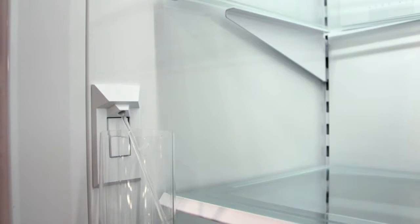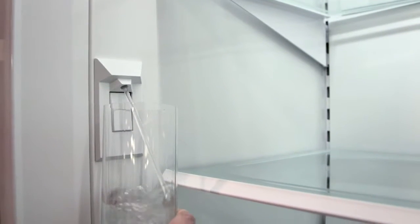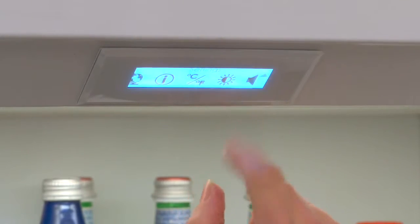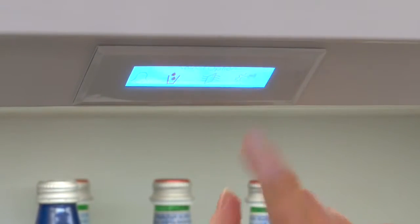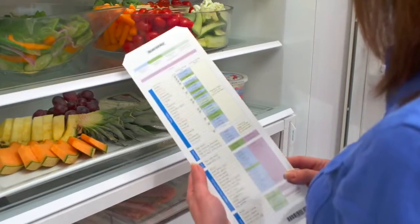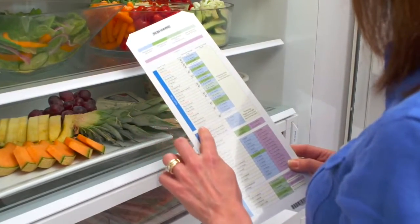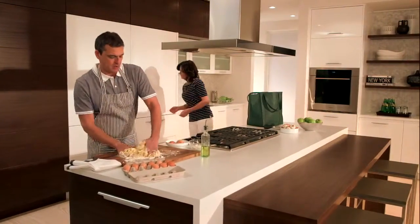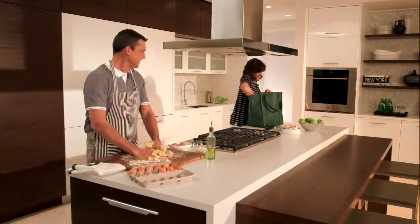Inside, you'll find fresh, cold-filtered water, and it's easy to fill your glass with one-hand access. You'll also see the easy-to-use touchscreen control panel, and the convenient freshness cards indicate exactly where to store your tomatoes, onions, and cheese.